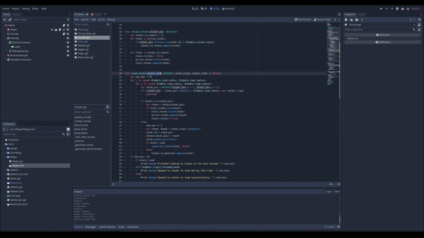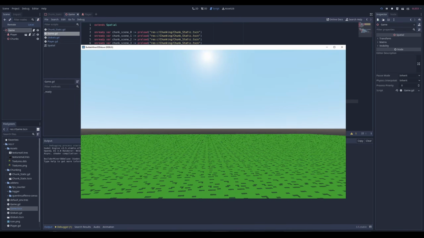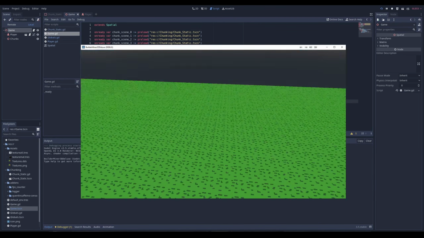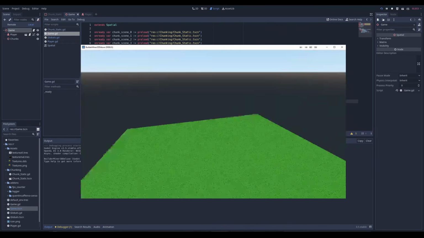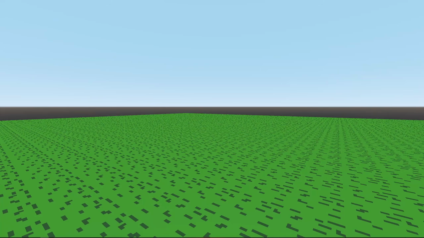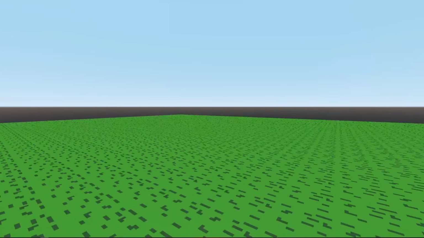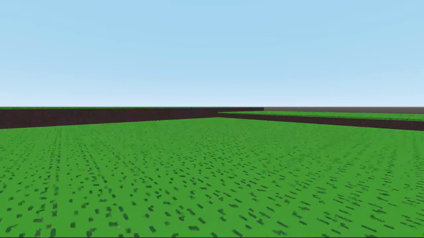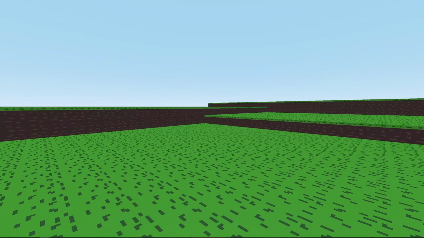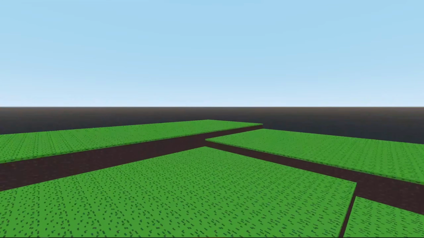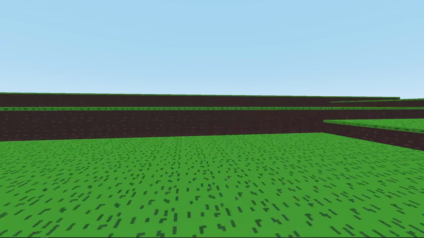But we will want to place it, and then we'll do a simple conversion back just by multiplying by the chunk size. And we're just going to loop through a square around that chunk, and we're going to build the chunks one by one. So we start by doing this in the main thread, and it is obviously very slow. So I get it up and running, and I'm instantiating the chunks in the right place. They're just loading flat. We're going to do that for a while. The next thing I'm going to do is threading for the first time in Godot. And actually, threading and noise are basically going to be the rest of the video.